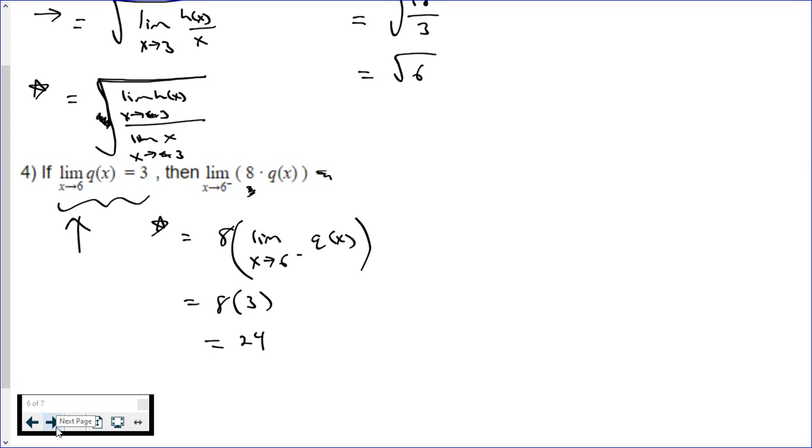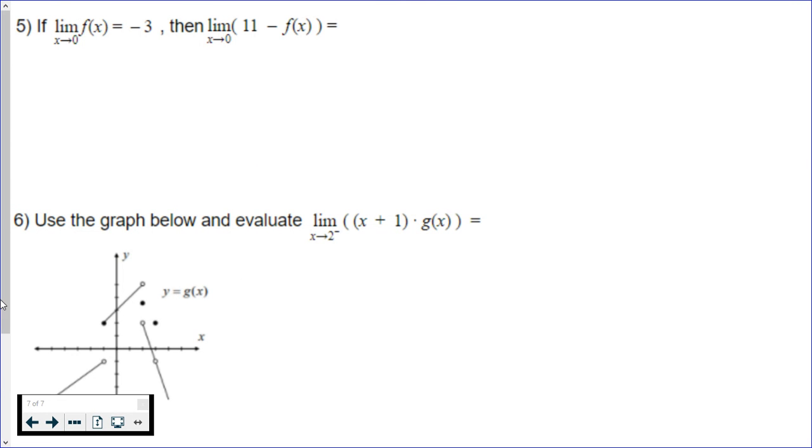Easy breezy, lemon squeezy. All right, so let's take a look. We got 2 more problems and we are done. So here we go. Limit of f(x) as x goes to 0 from both sides. That's -3. And now I want you to do the limit of this guy. Oh, this is nothing new. You should be able to do this. Honestly, if I'm you, I'm pausing this video right now, and I'm going to try and do this one by myself. Okay? Now that you're back, let's do it.